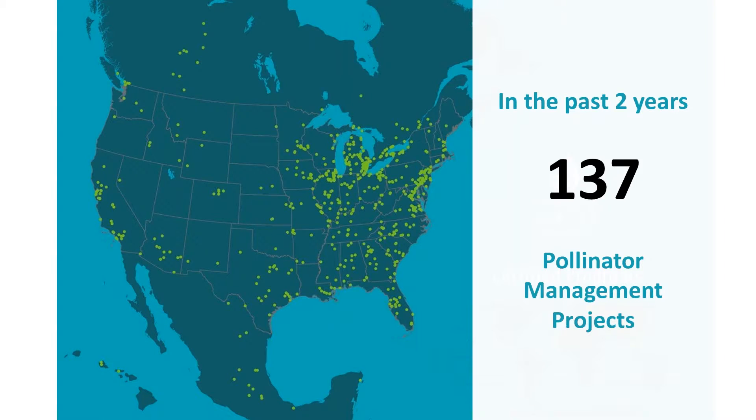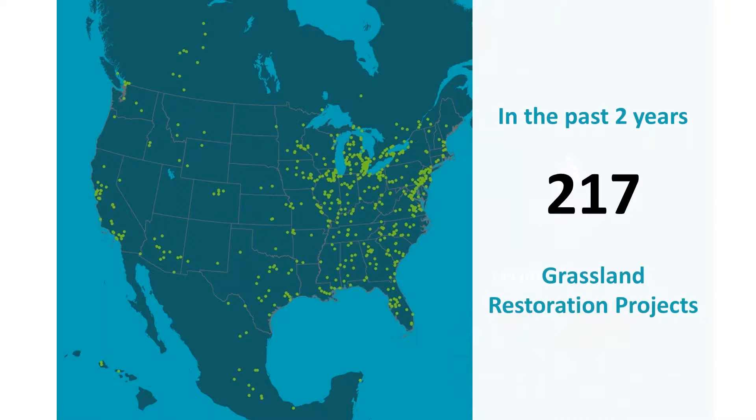In the past two years, out of the excitement around pollinators and pollinator habitat, we've had an increase of projects being recorded that cater to pollinators. In 2016 and 2017, that's 137 projects — a lot of pollinator focus, a lot of folks out there monitoring for them and making sure their life cycles are being met. In that same period, we had 217 grassland, prairie, meadow, and related habitat types also recorded. So we're talking about much larger scale implementation for pollinators.